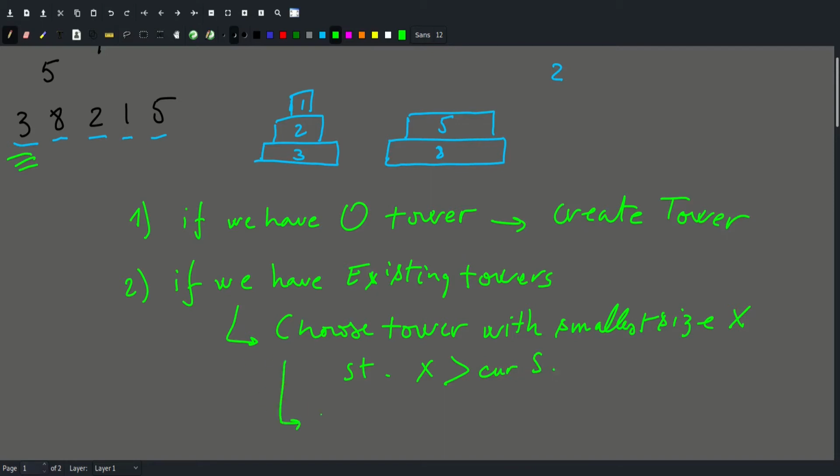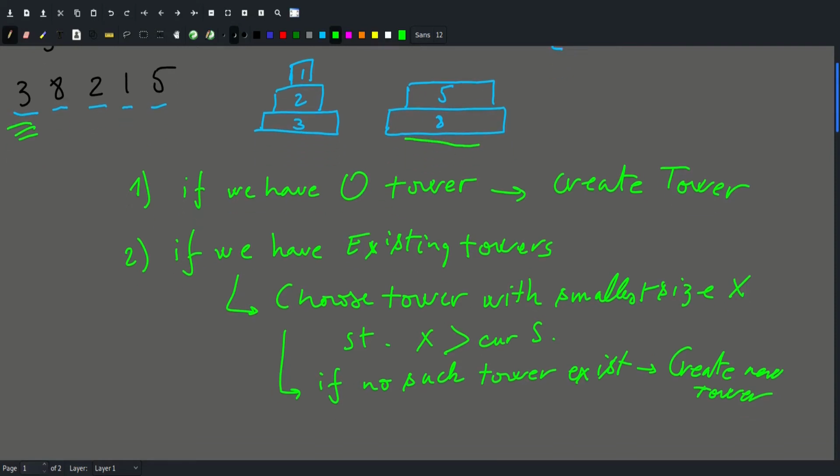And if no such tower exists, then we will just create a new tower. That is to say, like here for 8, the only tower we had was 3. So we would choose a tower with smallest size x such that x is larger than 8. But no such tower exists, so that's why we created another tower for 8.